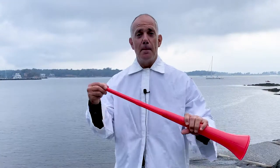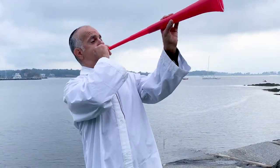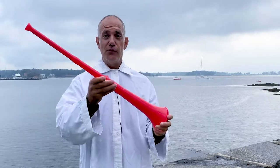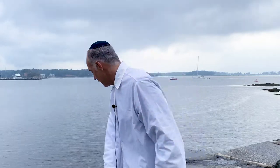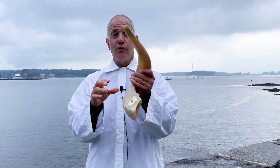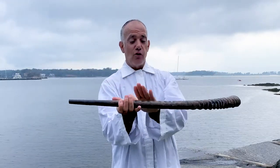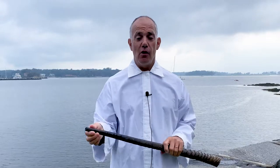This is an example of something that is not a shofar — it's a Vuvuzela, not a shofar. This is another one, another ram's horn. And I'm going to show you a couple of others. This is called an antelope springbok. It has to have a curve in it. This has a slight curve.